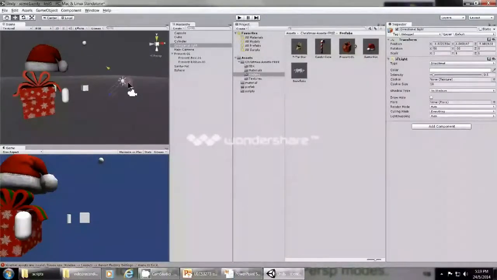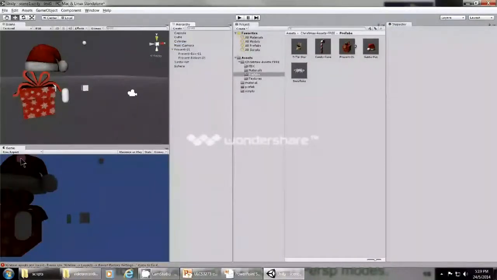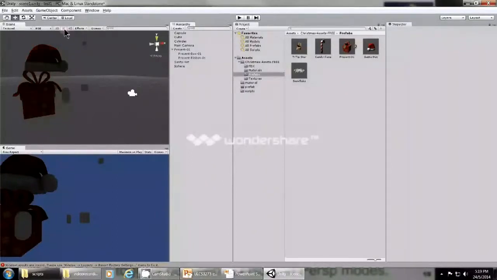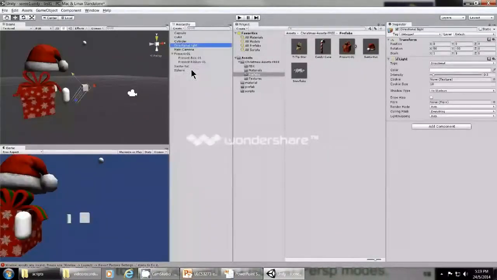If I move the directional light somewhere else, then maybe it will not work anymore. If I remove the directional light, delete, you see things have gone dark. If I click on the ambient lighting again, it goes dark unless I put in a directional light. Then the directional light will be able to give the light.